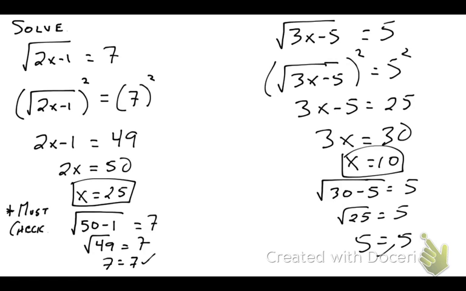Here we have an answer. Now someone might be asking, what would happen if it was not actually a solution? You would not get a true statement when you went to simplify. That's what would happen. Hopefully this makes sense. We just need to square both sides and simplify, and the only thing that's really different is you must check every single time when you're dealing with square root equations.